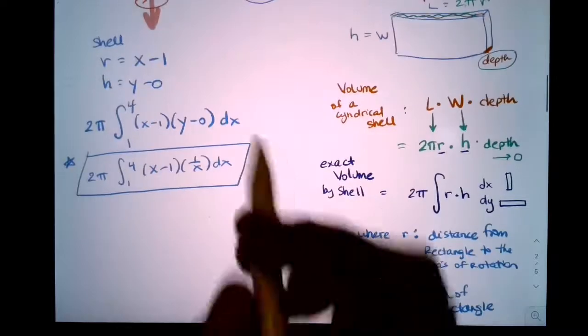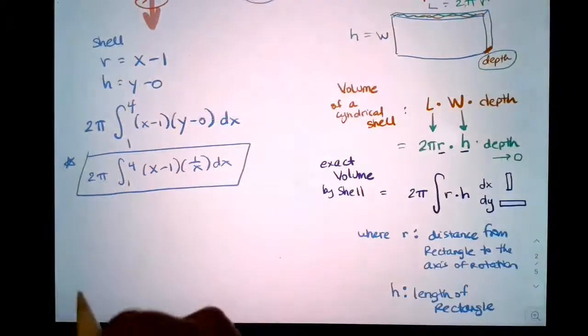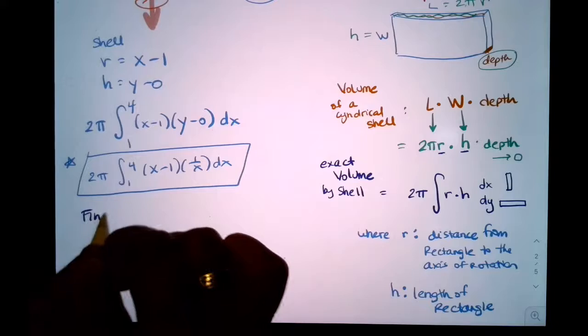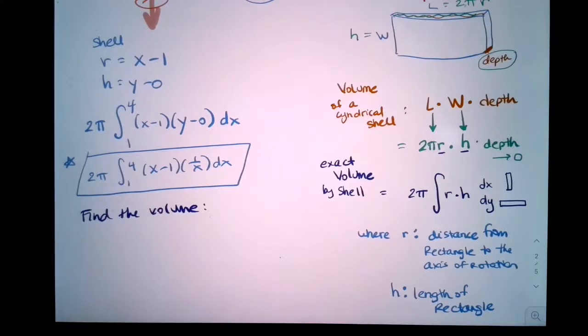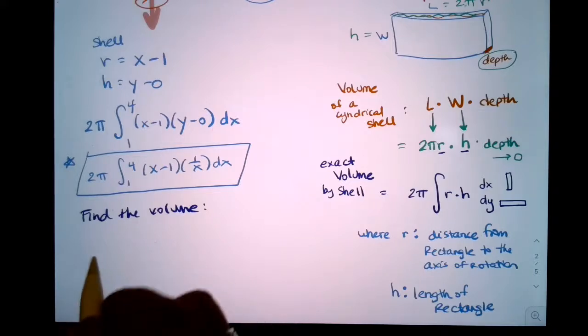If I say, which I'm going to, let's find the volume, that means you have to come up with a numerical answer. And I don't think I've said this in any of the other videos, whenever you're doing area and volume, your answer has to be positive. If you crunch the numbers and end up with a negative final answer, there is some kind of mistake in your work. I don't know if it's an antiderivative mistake or a setup mistake, but there has to be a positive answer. So let's actually crunch the numbers.